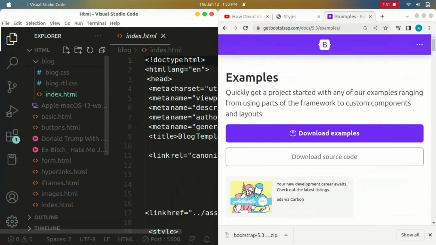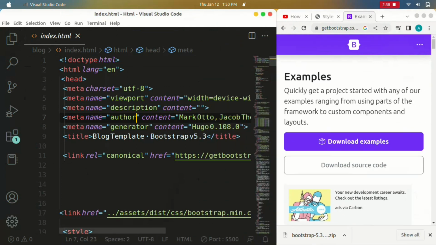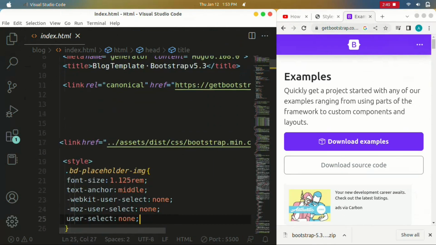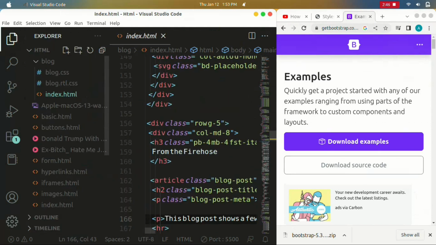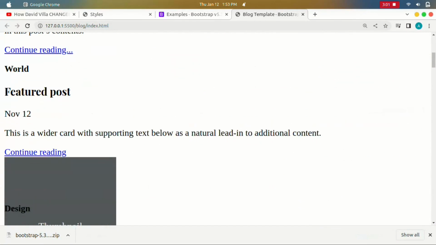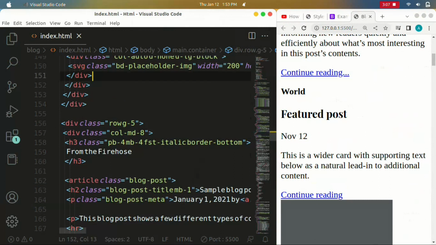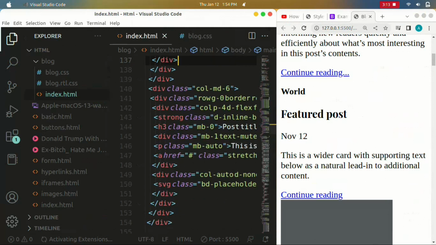So let's get into the blog HTML. You can see this HTML is someone else's HTML. It's not our HTML. Someone created this with his own styles and everything. So right here, let's run this HTML we copied from Bootstrap's website. So as you can see, this is our project we built. We didn't build it, we took it from someone's website. Let's run the style as well, because here are the styles and everything.